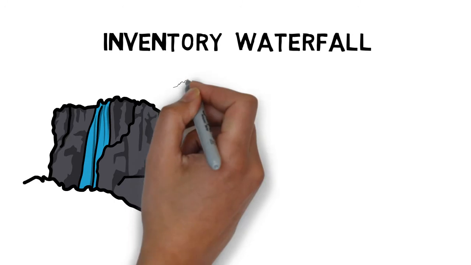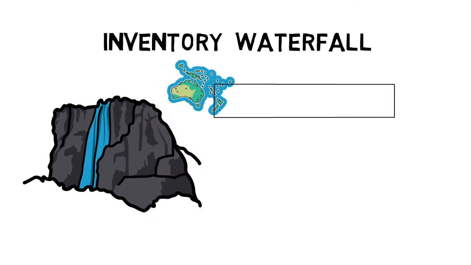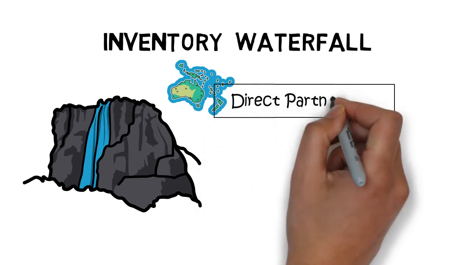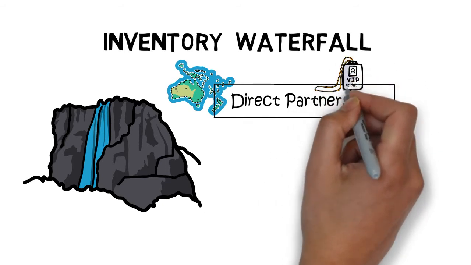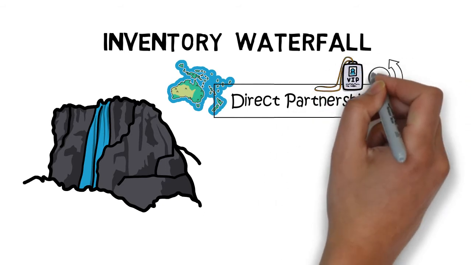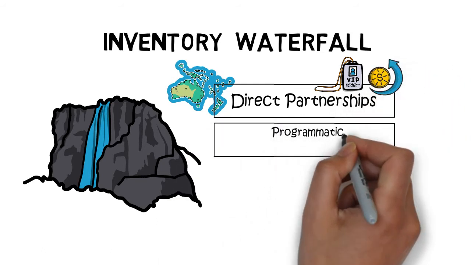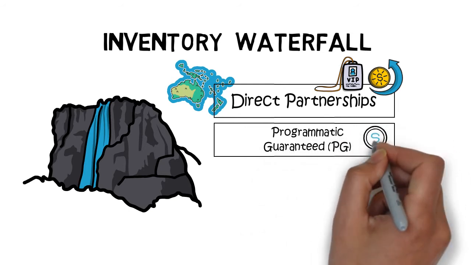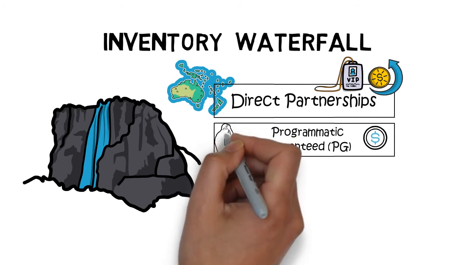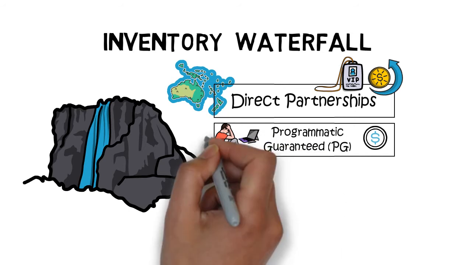In an ideal world, publishers would fulfill impressions for their direct partnerships first, as they would have a direct connection with the advertisers, and those advertisers are usually high profile, good for branding, or the transaction volumes are much higher. The next level is the PG deals. Sometimes when there is a large PG deal, or when the advertisers reach out to troubleshoot, publishers may put certain PG deals in a higher rank than the direct deals.